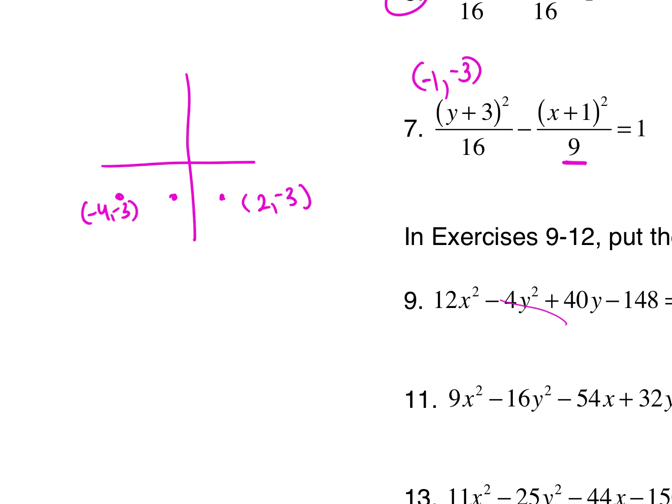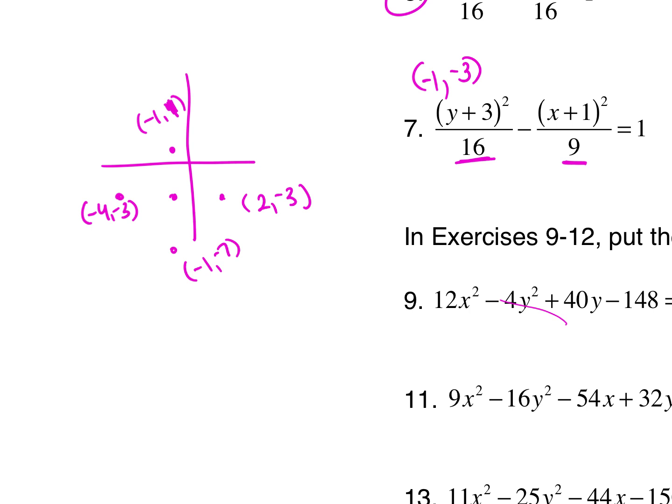Okay. How far do I count up? 4. So we're 3 down. So that would make this point -1, 4. And then I would go 4 down the other way. And that would make this point what? -1, -7? -1, 4. Oh, totally is. Yeah. Thank you. -1, 1. Appreciate you, Alani. I'm glad you caught that one.